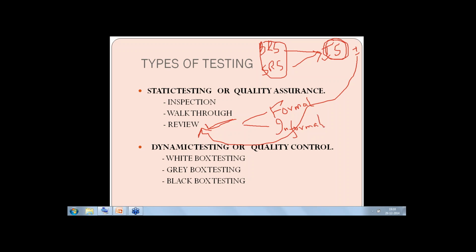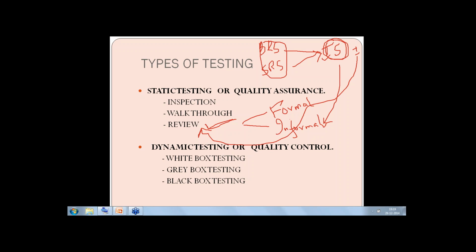In the informal review process, you are not supposed to officially have any kind of communication, either through emails or having an official meeting to review a particular document of testing. For example, I have made the test strategy document. I don't need to send an invitation to the review team members, or communicate to anybody in the review team to review my document if I am doing an informal review.